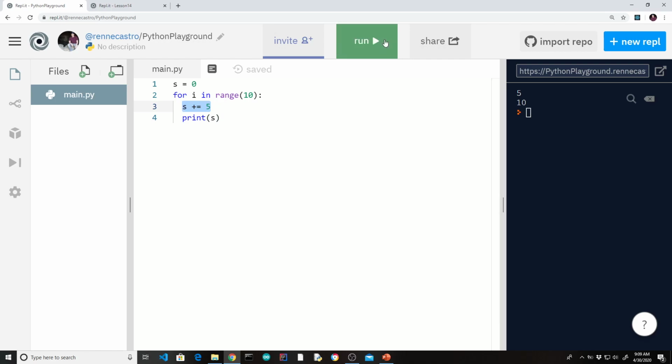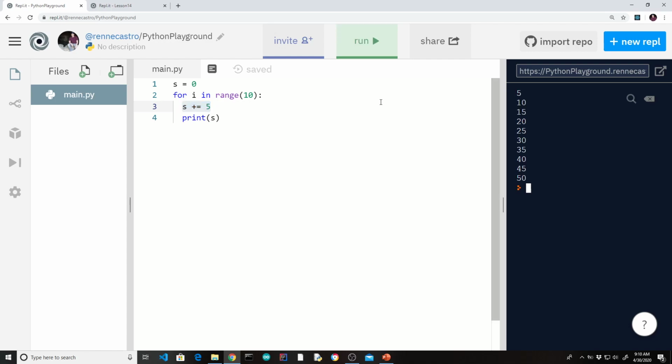So take a second, think about what's going to print out. All right. Hopefully your guess was correct in that because we're increasing it by 5 every time, we're going to print out 5, 10, 15, 20, 25, all the way to 50. Because each time the value of s is increasing. It's not getting set to 5, it's increasing by 5.